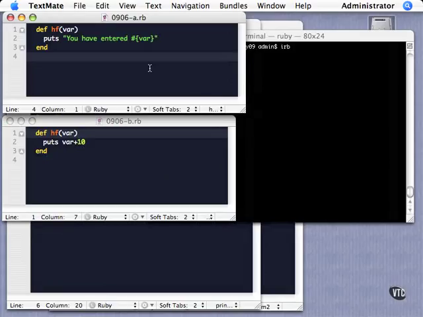Now what you need to imagine is, say these are huge files, or maybe not huge files, but big files with lots of class definitions and different methods and such declared within them. And you're going to load both of them up because they're needed for a particular project. Where this happens all the time is where 906A is done by one programmer and B is done by another programmer.